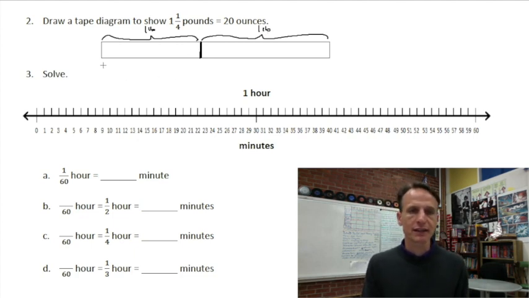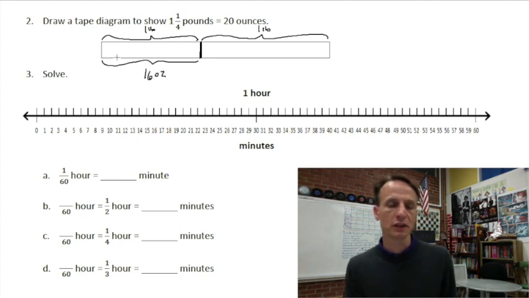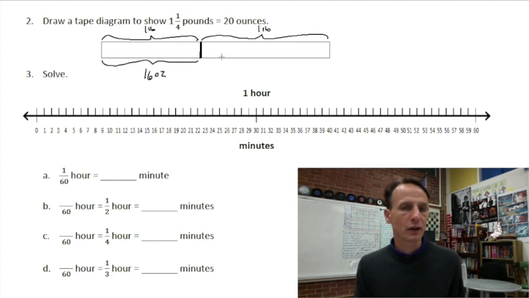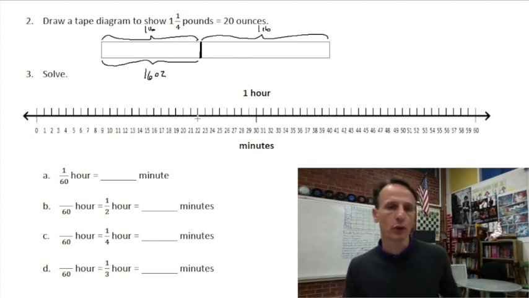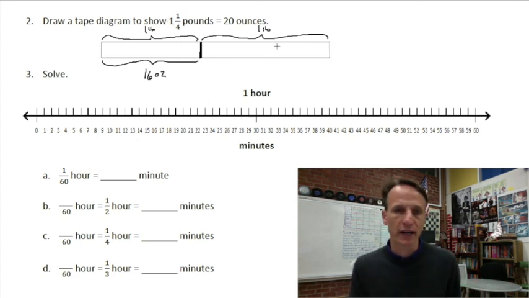Lovely. Okay, and then this here I can also call how many ounces? Yeah, this is 16 ounces, this 1 pound, which we had just done, right? We just discovered that. Now, I can actually leave that first pound just like that. I don't have to decompose that any further because it is 1 whole, right? Now, for the 1/4 pounds over here, I'm going to use dotted lines. Divide it in half and divide the halves in half. Remember this?